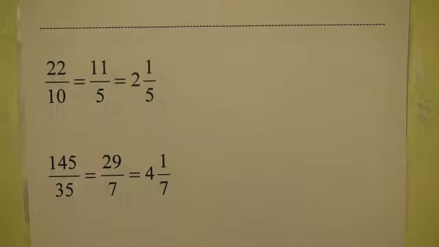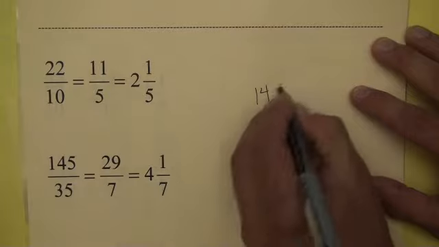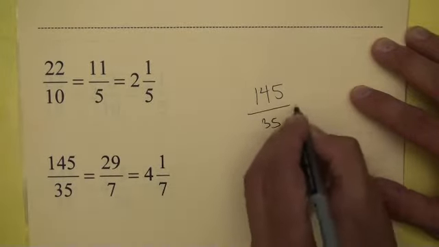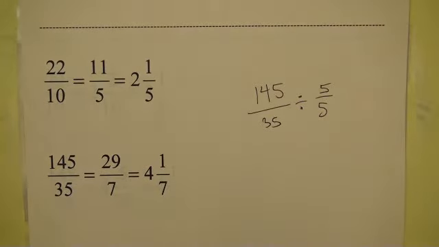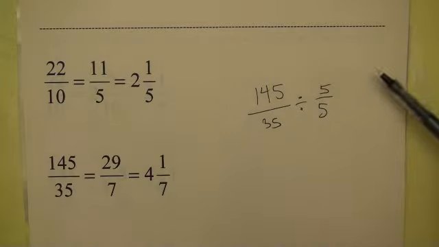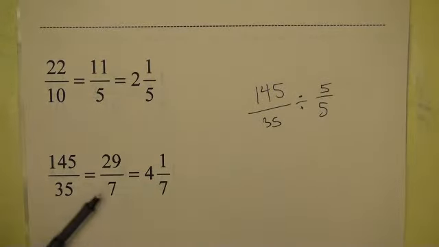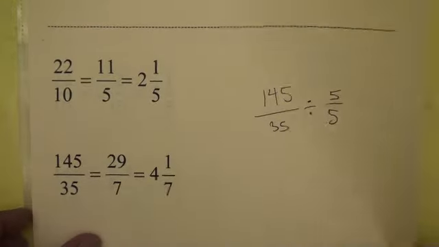If you divide both the numerator and denominator by the same number, you're really dividing by 1. That's why this all works out, by the way. That should be pointed out here, just in case it hasn't really been emphasized so far. 145 over 35, we're not really dividing by 5. We're dividing by 5 over 5, which is 1. You're allowed to do that. So you just divide straight across, 29 over 7, and then you just do your mixed number dance. 7 goes into 29 4 times with an extra 1, so it's 4 and 1/7.